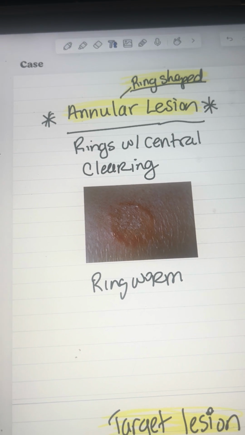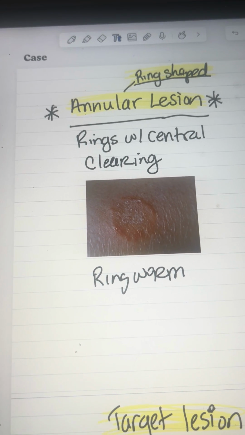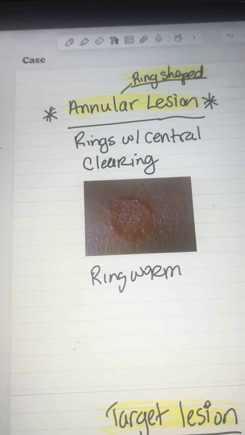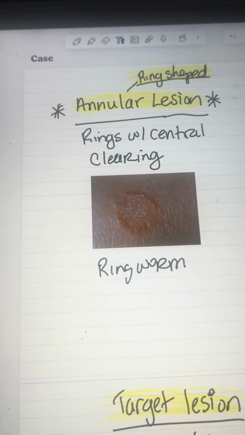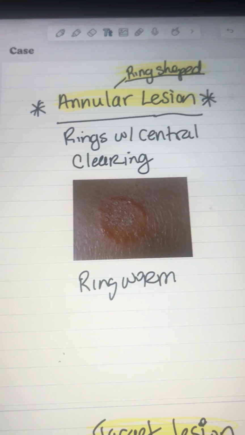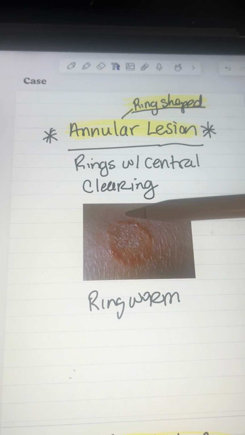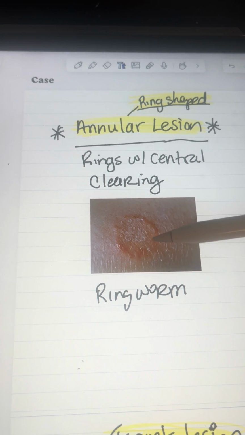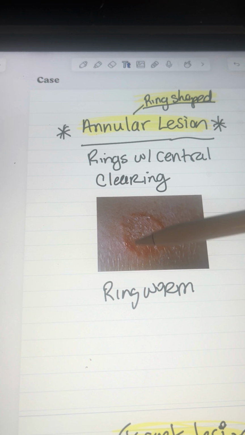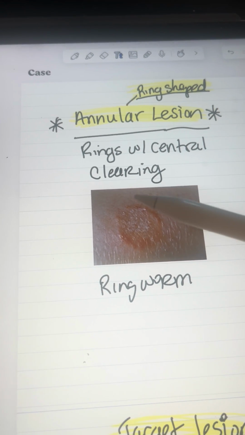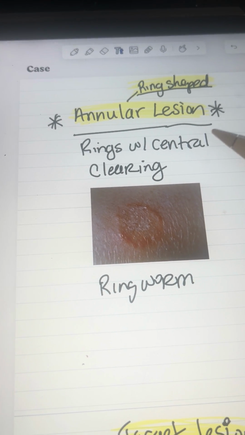This is a charting term about rashes that practitioners and students often get confused. Often we see the word annular and we think just round. So a lot of people will chart annular when they're simply thinking that it just means a round rash. In this case, we would obviously say round rash or coin shape, things like that.